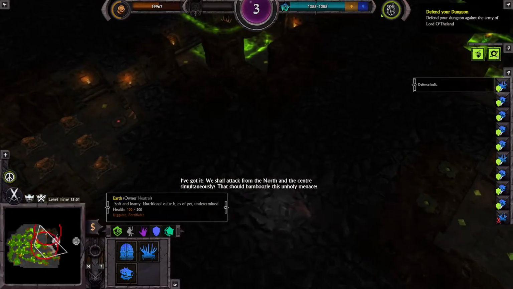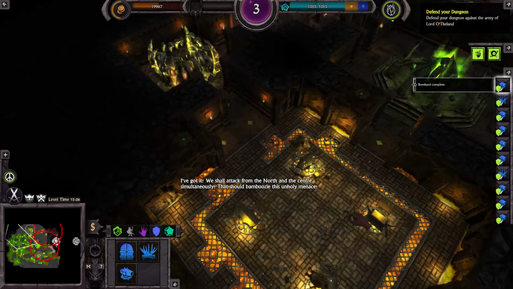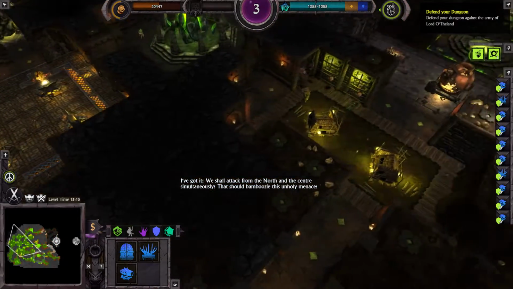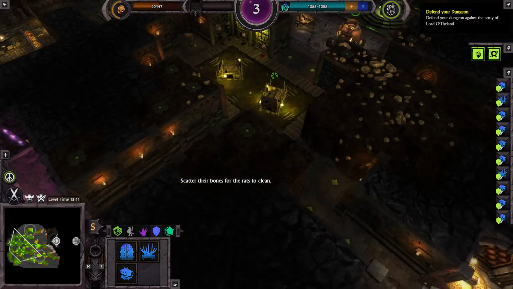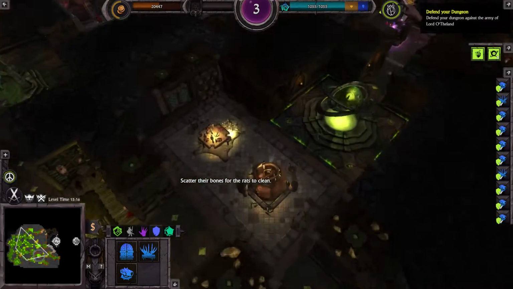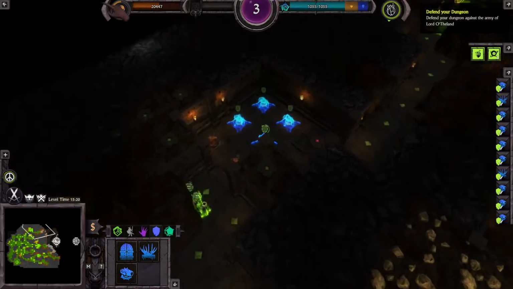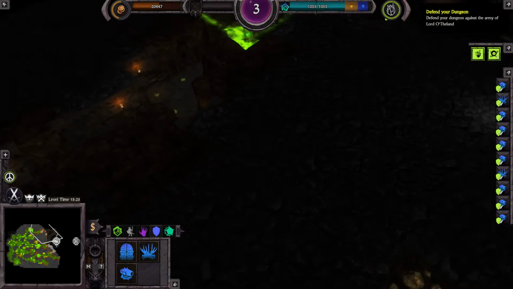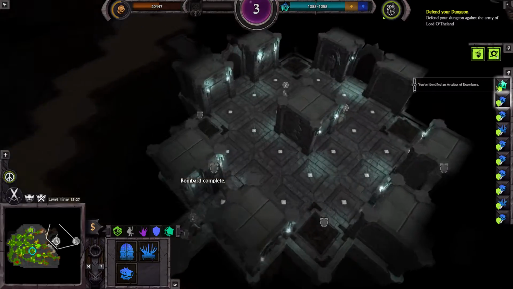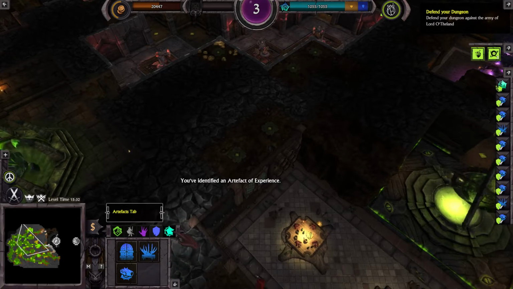I've got it! We shall attack from the north and the center simultaneously. That should bamboozle this unholy menace. Oh no, whatever will I do? For the rats to clean. You caught me so unprepared. How shall I ever defend against this Lord of Feland? Complete. You've identified an artifact of experience.